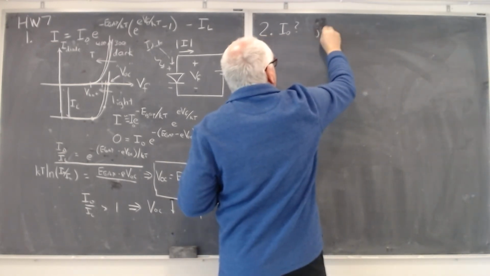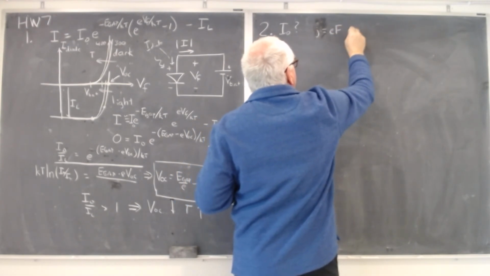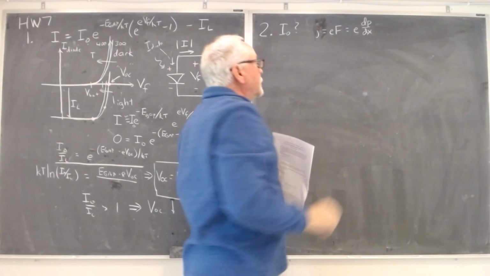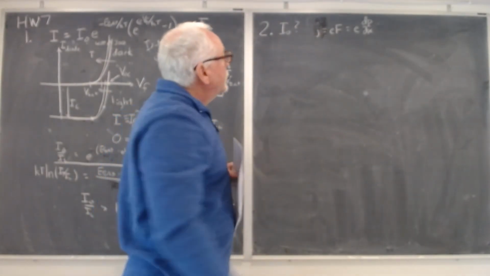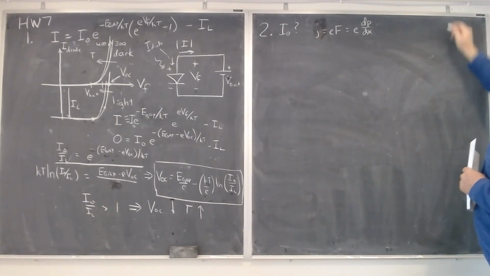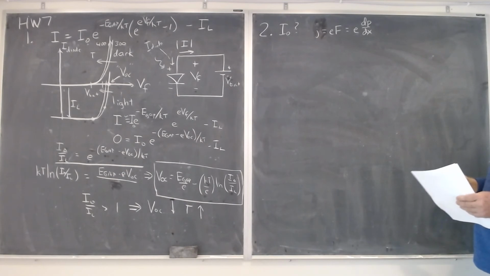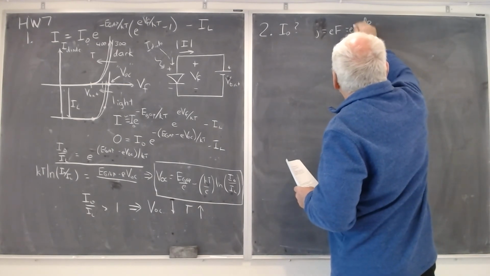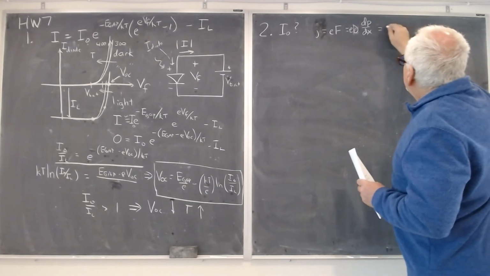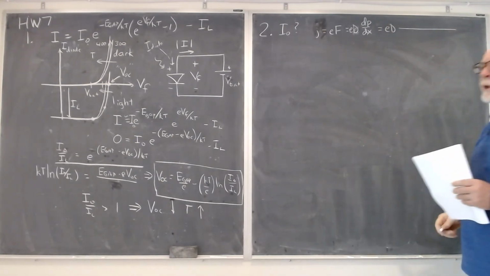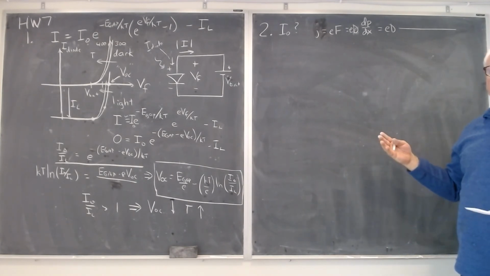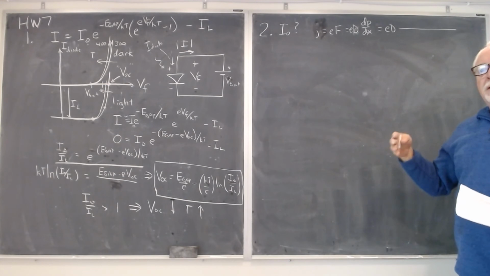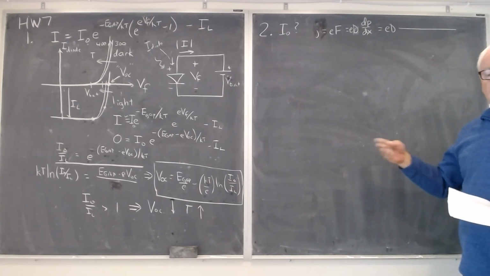So remember, J is E times the flux, so that's E times D, for the whole thing, dP dx. Forget that, diffusion. Okay, E D dP dx. So what is dP dx? I'm not even going to draw it because you want to almost hold it in your memory at this point. Remember the injected carrier density right next to the junction goes as the equilibrium carrier density times e to the eVF over kT.